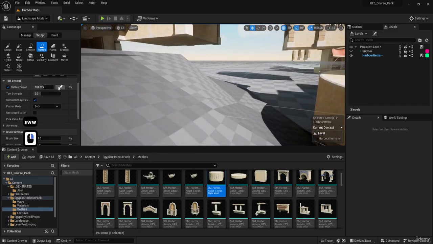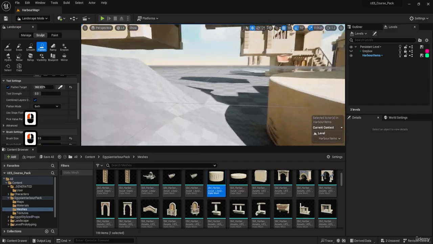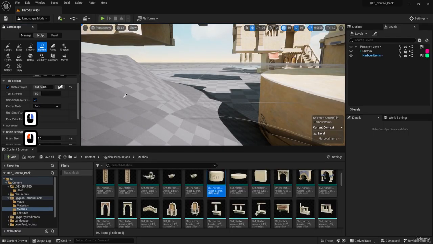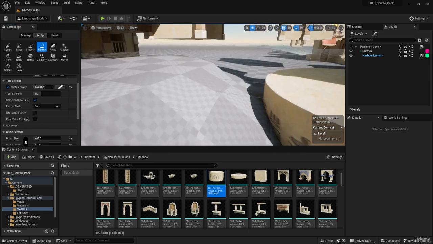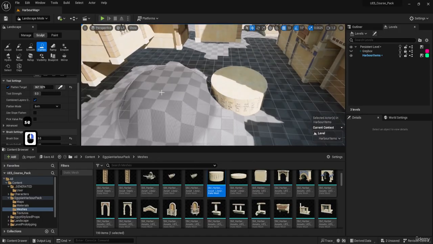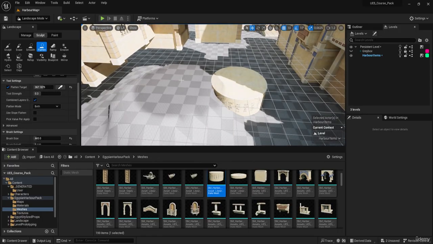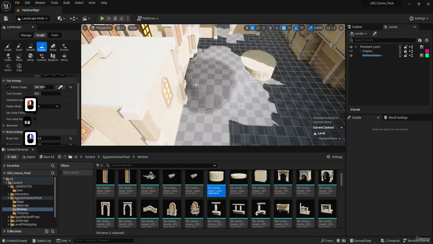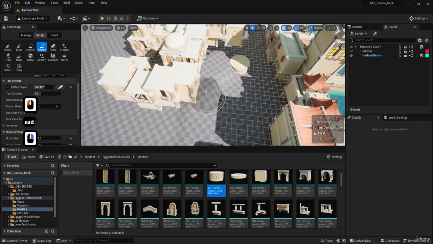Maybe we can do it a little bit higher up, just a little bit, like so, even a little bit higher. There you go, a little bit higher. And I'm just clicking right above the grid itself and creating this sort of a flattened target, basically. Now we can use it to actually just, as you can see over here, flatten it out to this degree. And yeah, this is going to be the second section.